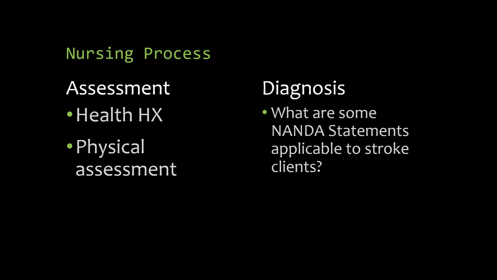Impaired verbal communication. Remember, I said it's very challenging for clients to communicate, and it could be different for each patient. Also, impaired swallowing. I really want you to be mindful, and I really want you to go and look at what are the nursing interventions we need to do for a client that has impaired swallowing ability, because that is key. You need to remember these clients are going to come in, even if you're ruling out a TIA or a stroke, that you don't want them to have anything to eat or drink until an appropriate swallow screen has been done and they have been evaluated on their ability, because we do not want them to aspirate. And then if they aspirate, we do not want them to get pneumonia, because that can complicate the plan of care.